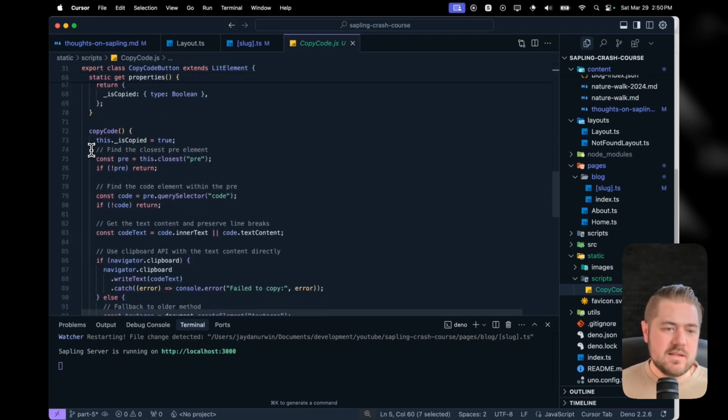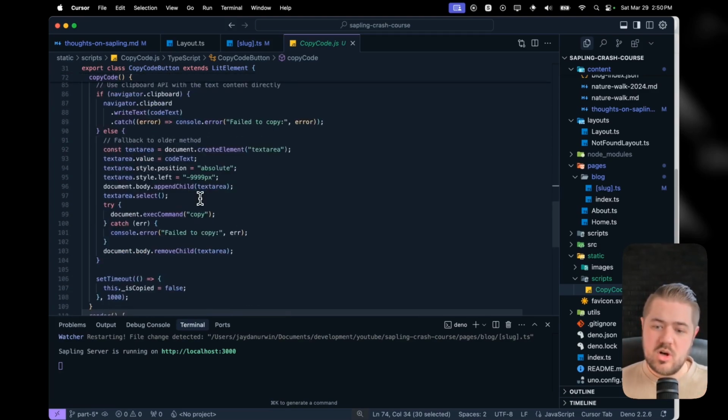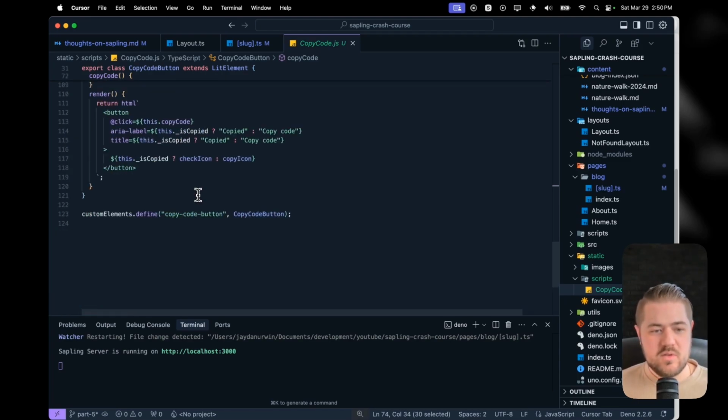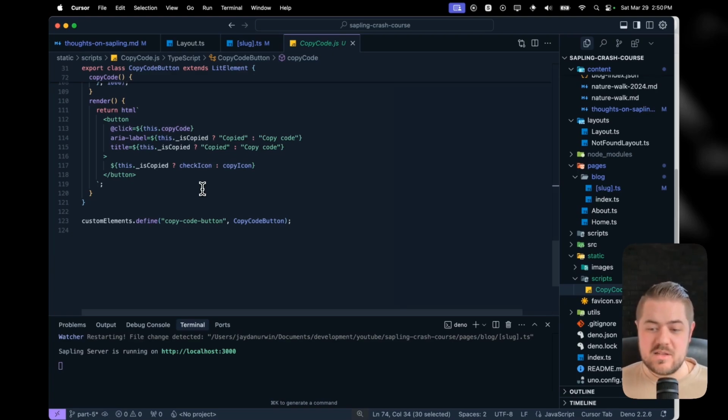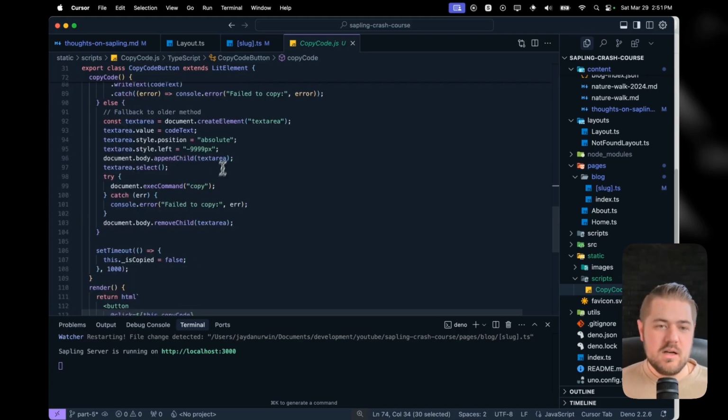And what this does, it actually finds the closest pre-tag, and then it looks for the code element inside of that pre-tag, and it will essentially just go and copy everything inside of that code element. So it's a very elegant and simple solution to copy code inside of code tags. But let's go ahead and do it. So we're actually going to use it.